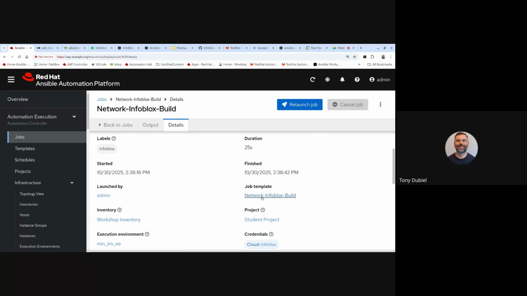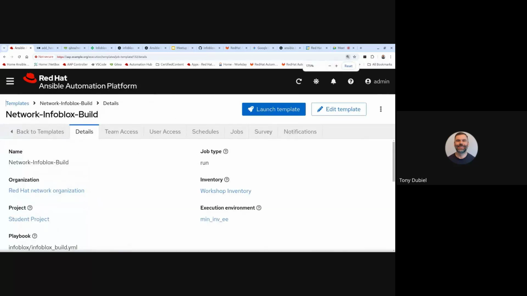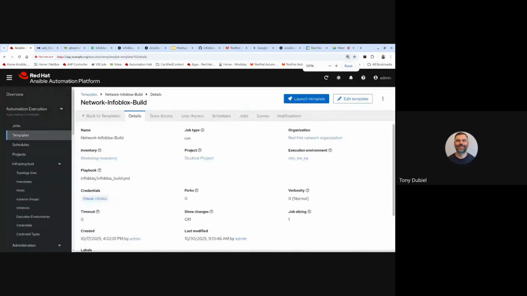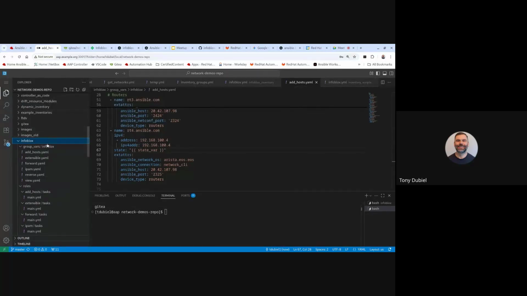So when we look at this job template, if I click into it, maybe make this a little bit smaller, I went the other way right here so you can see more of the screen. When I go into the edit over here, we can see all of the different parameters. We can see this inventory was called workshop inventory. That was there so that I could set up a group called Infoblox, so I could set up group variables. In these group variables in Infoblox, I had these various YAML files.